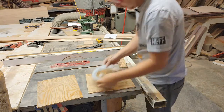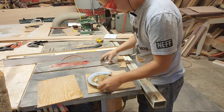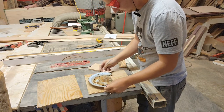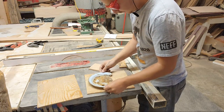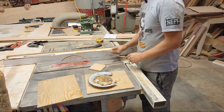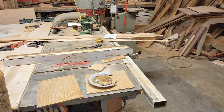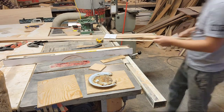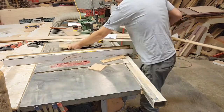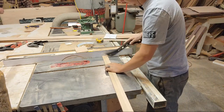I think that's good. I wonder if it shouldn't be thicker. Hard to say. Got a piece of maple here. A little bit thicker. Ultimately, this doesn't matter that much, but I don't want to be unhappy with it in the end.